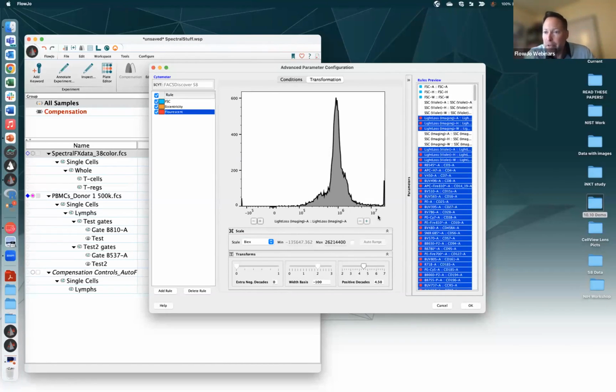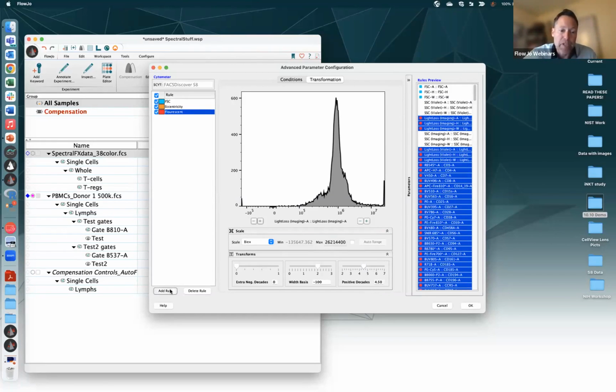So that'll matter for FACSDiscover. It'll matter a little bit for Aurora data, which has a range that's just about there. Matters a lot for like the Quantum, the NovoCyte, some of those that actually have like the 7, 8, 9 decade displays, but are still only going to use 5 decades. So, FlowJo assumes by default if you're showing a top of 10 to the 9, then you have a huge range. If you're actually still just really going 10 to the 9 to 10 to the 4 or whatever, it's nice to be able to tell it how many positive decades and set it here. So there's a bunch of cool stuff you can do with this.